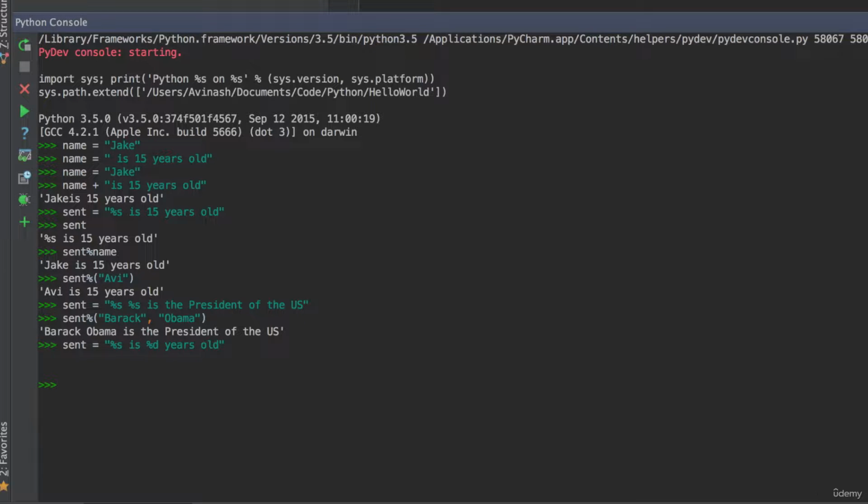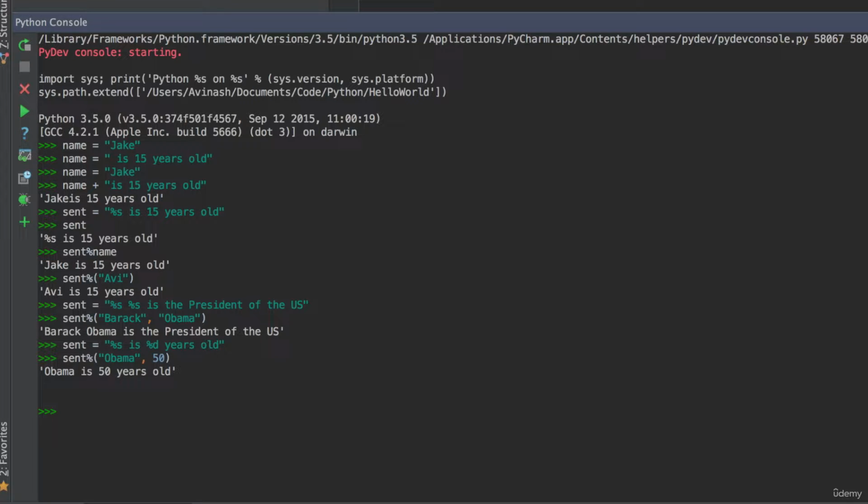And now any string and any integer can take the place of the %s and the %d respectively. So let's say sent %, and in brackets, "Obama", and then I believe he's 50. I'm probably wrong. Whatever. And now we get Obama is 50 years old.